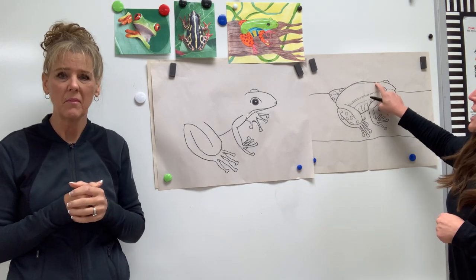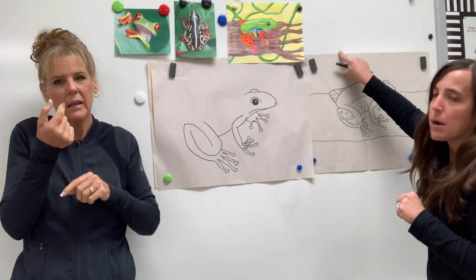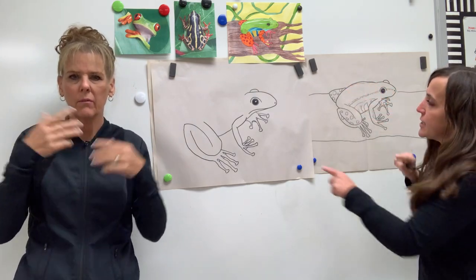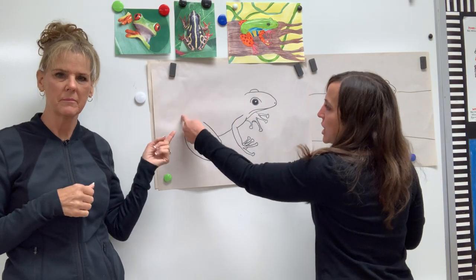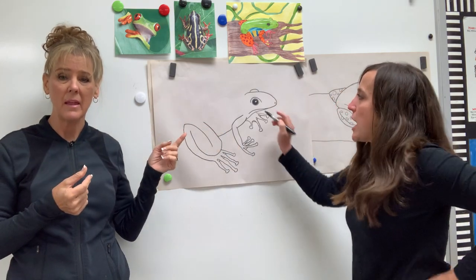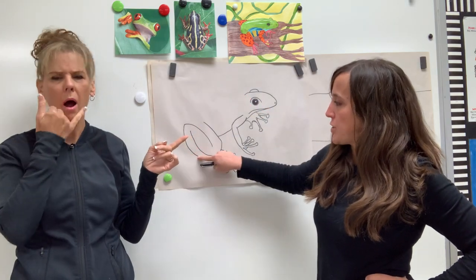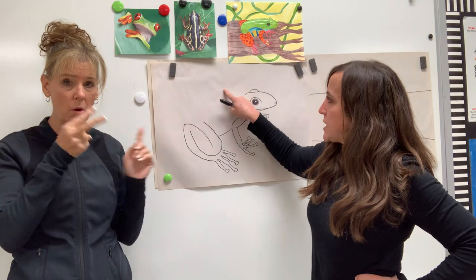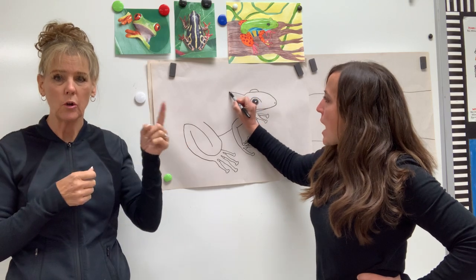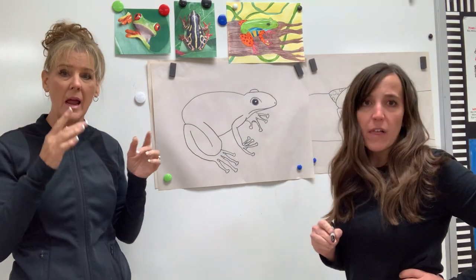Okay, so now we've got his back. There is just a slight little curve, just a little bit of a curve. He's not a camel. There's not a big bump up, but there is just a little tiny, tiny curve, and it's gonna curve down and it's gonna touch the back of that leg. See the top and the back where it's kind of slanted? Right here is where it's gonna touch. So you gotta pay attention. You don't be silly and sort of go, uh-oh, where do I touch it? You wanna watch with your eye, even take your finger and trace it out for practice before you do it. We're gonna go ahead and make a curve line that comes back, and I'm watching, and it's gonna curve in and touch the back of the leg.